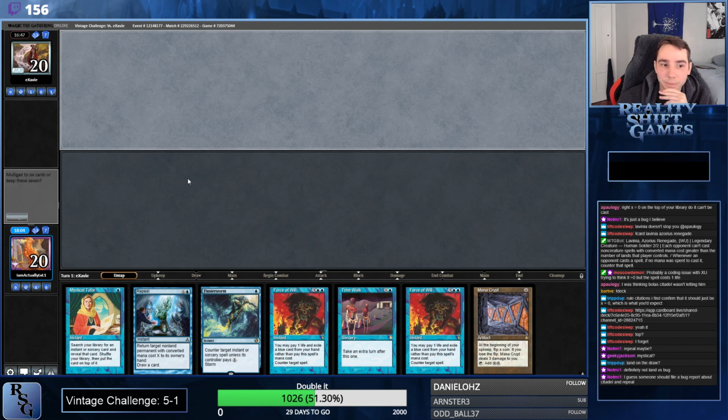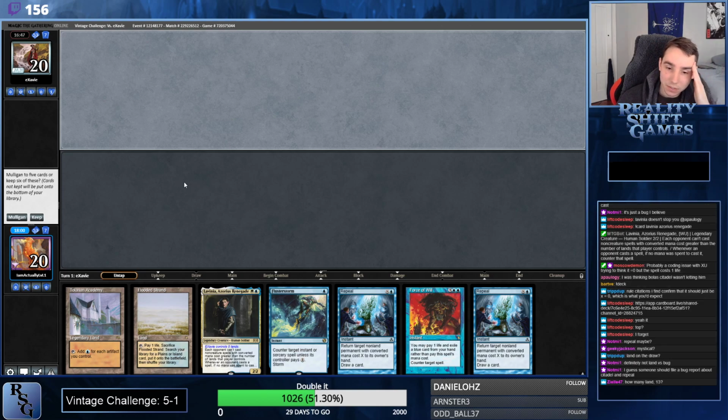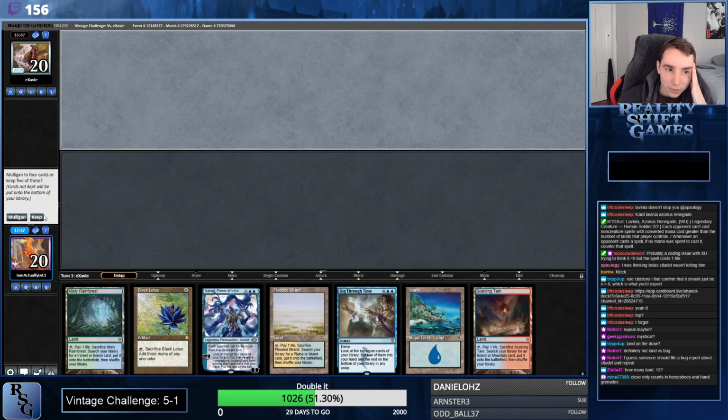I'm gonna mulligan. What are these hands? These hands are so bad. I'm gonna mulligan this hand. It's just not good enough. Okay. Keep.